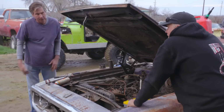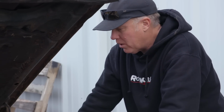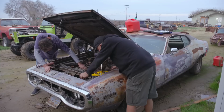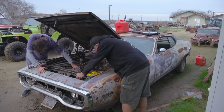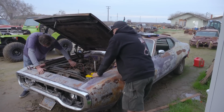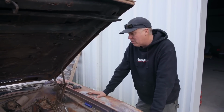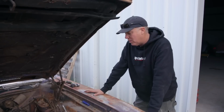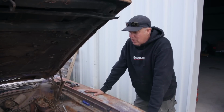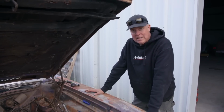It's just cranking so slowly. How's it ever going to fire up? Can you pull off a spark plug wire and see if it's sending spark through the spark plug wires? Sure. That's a great spark. That's 100% solid. That's a pretty good spark. Right now we've confirmed spark out of the coil and all the way to the spark plugs. We got gas in the hole, but unfortunately it's not even popping, sparking, backfiring, nothing. So the timing is probably really, really bad, or the spark plugs are incredibly dead, which is what we're about to find out.